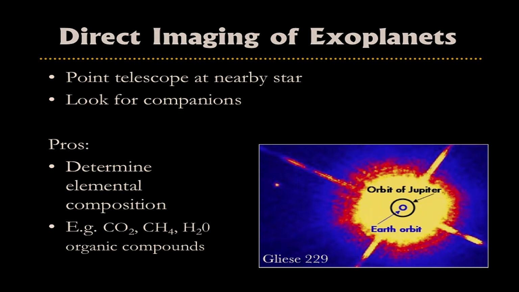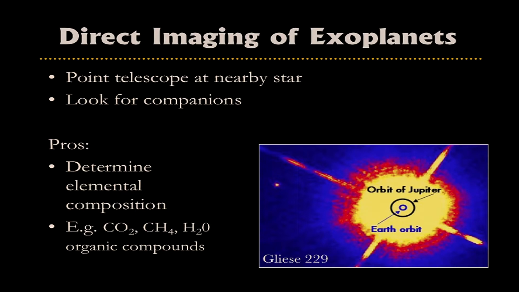There are many different ways of finding exoplanets. This talk is solely concerned with direct imaging, where you essentially point a very large telescope at a nearby star and try and look for companions. Even though it's much more difficult to find the planets than with other techniques, there's a very clear benefit, which is that you can determine the composition of the atmosphere of the planet. So this is one of the few methods that can do that. I wasn't actually aware that any other method could do it until the previous talk, when I saw that the transiting methods can also get at this kind of information.